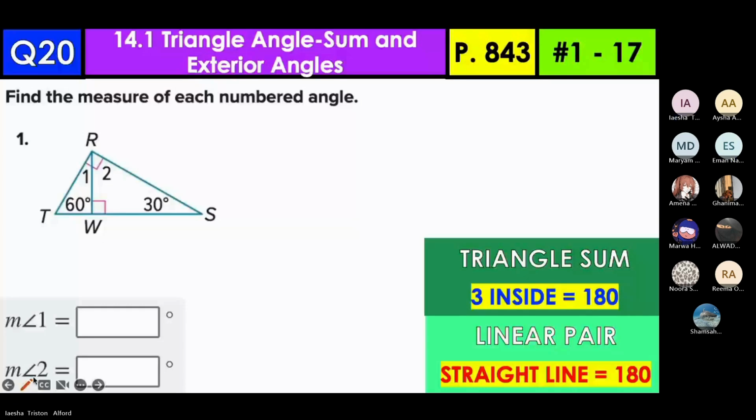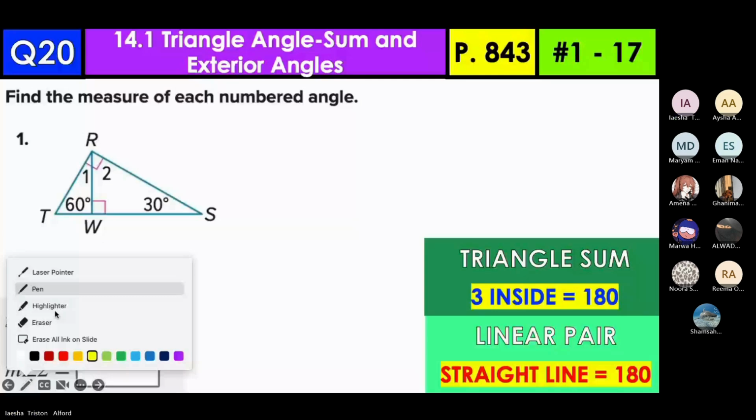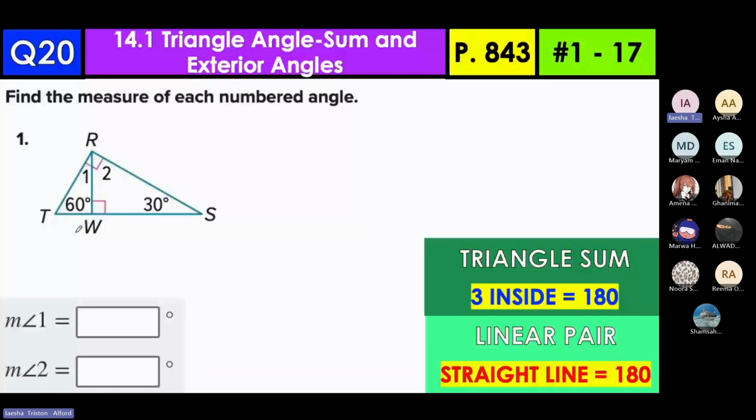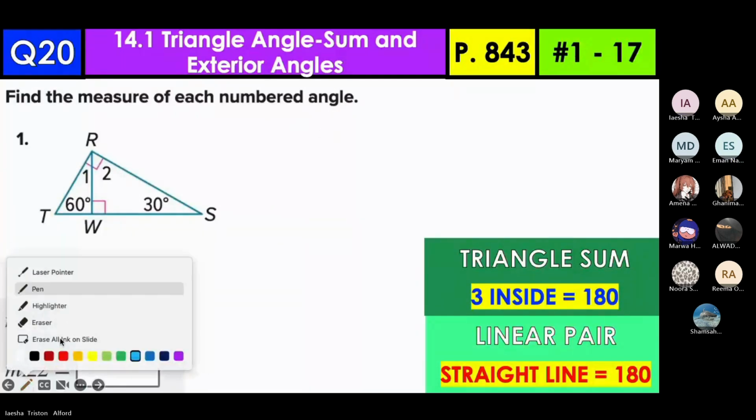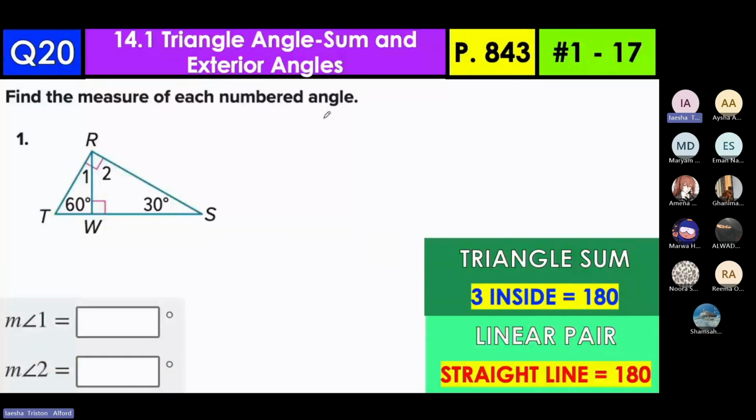Linear pair. How is it linear pair? What does linear pair mean? I forget. You told me linear pair from the beginning. It's in the picture. I'm going to draw this picture for you again because it's difficult to see. So you can use the same strategy in your exam.